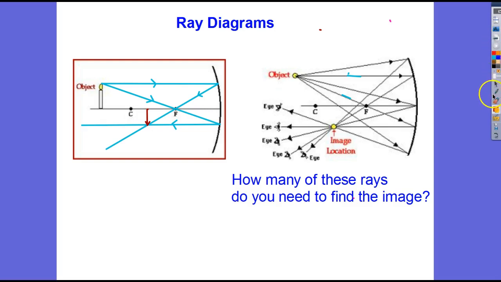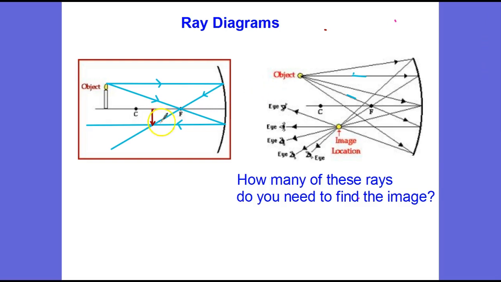Okay? So you only need 2 rays to draw a ray diagram and locate an image and get an idea. Let's talk about what we know about this image because of what it looks like. It's a real image because it is on the object side. Remember, this is the real side, and behind the mirror is the virtual side. It's inverted. You can tell because it's upside down. It is actually reduced. It's smaller than the object. It's real, inverted, and reduced.